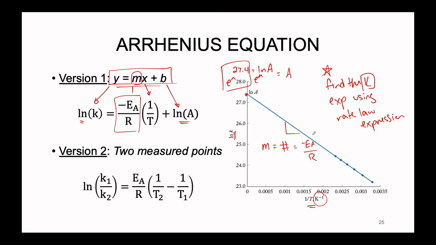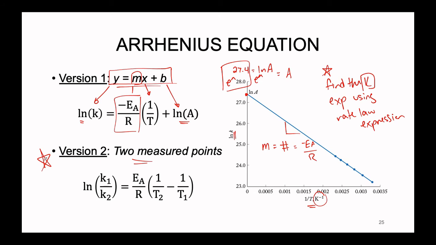The second version of the Arrhenius equation is based off of version 1, but it's just a 2 measured points version instead of the full comprehensive line version. So here we can see that by comparing 2 different data points, the natural log of K1 divided by K2, so if we're taking the proportion of 2 of our rate constants, this is going to be equal to the positive activation energy divided by R times 1/T2 minus 1/T1. So if we only have, let's say, 1 data point and we're curious about the rate constant at a different temperature, or at what temperature a certain rate constant is found, or even if we have 2 data points and we're trying to find activation energy, any of those combinations, this version 2 of the Arrhenius equation is going to be a little bit more useful for us.